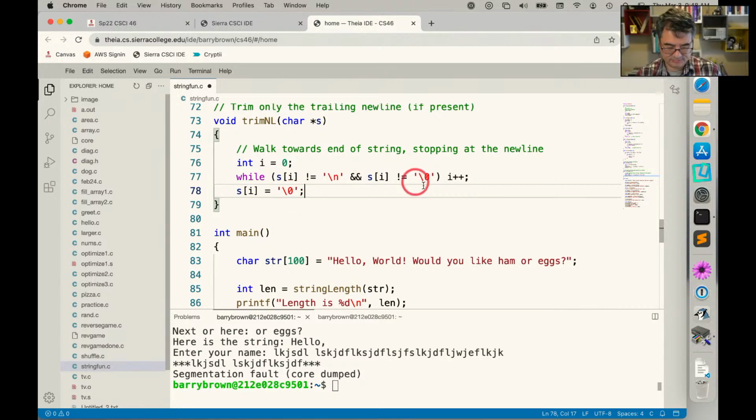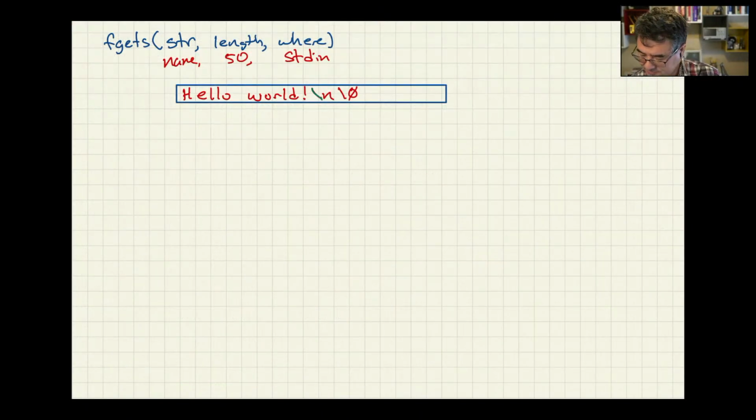We could replace either one of those with the null character and it would be fine. That's correct, because if we came forward and we hit the new line character, we'll replace that with a null, and that's fine. If the new line wasn't there, and we march forward and hit the null character and stop, there's no harm in replacing that with a null character, because there already is a null character. So we could do that, I think. Let's try it out. I'm going to save this and compile it.